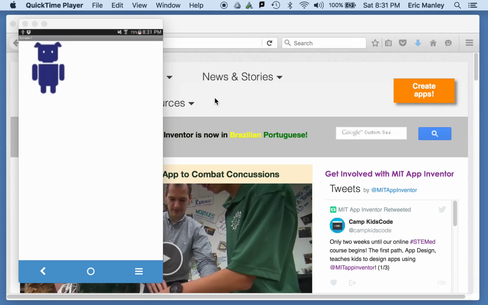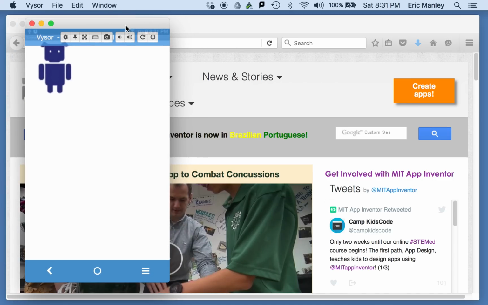In this video, I'm going to walk you through creating your very first app using App Inventor for Android. It's a very simple app where we're going to have a screen that looks like this. This is actually just showing you what my phone screen looks like right now. And the way it works is there's a picture of an Android bulldog there, and when you click on him, he barks.